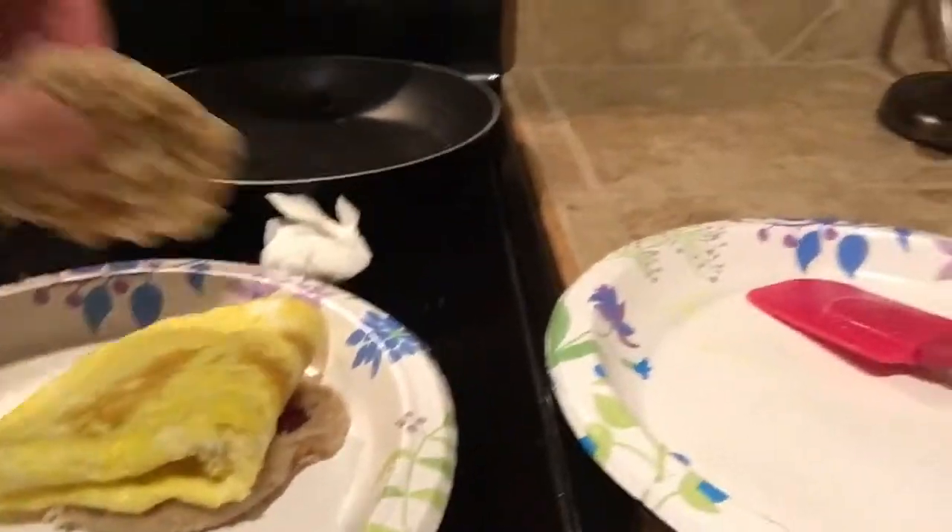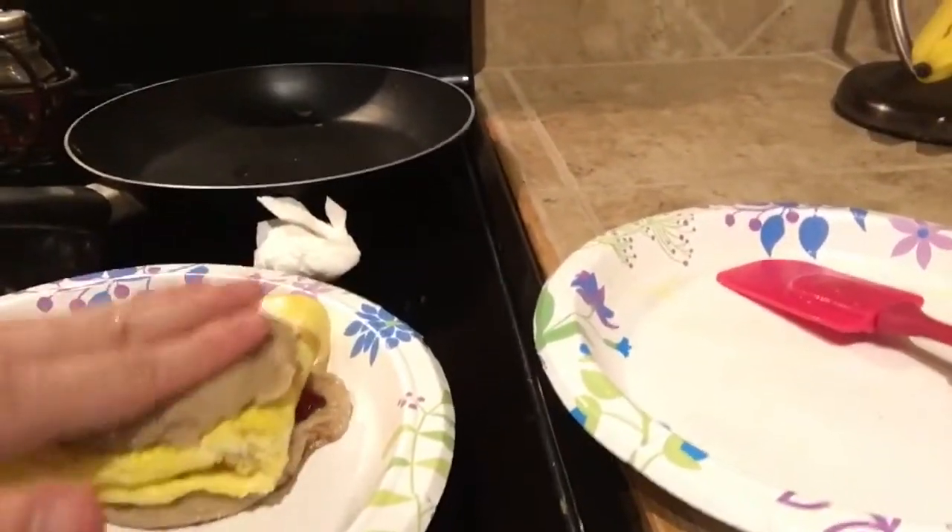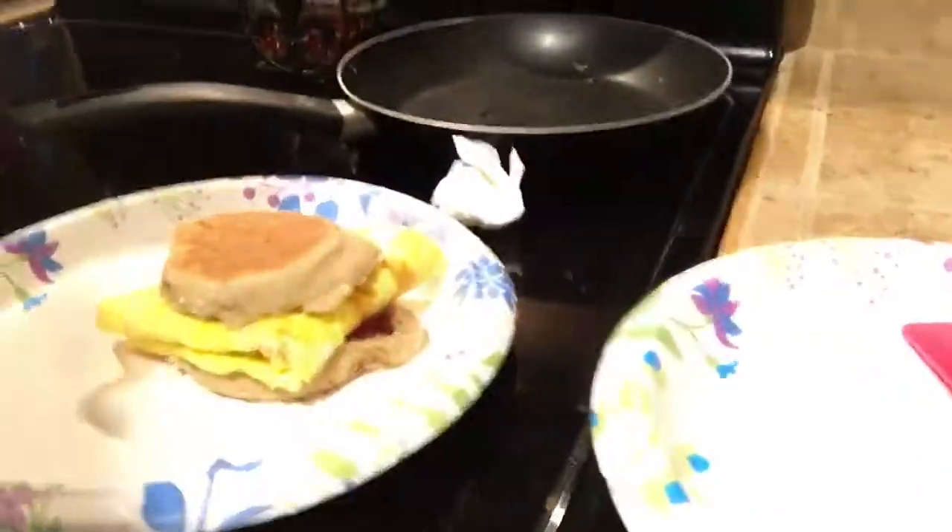There we have it. Got a protein shake for breakfast and it's only 5:20, so it took me about 10 minutes to fix this, which is really good for me because I wake up late and I have to be at work for 6. My job is only 15 minutes away, so that helps.